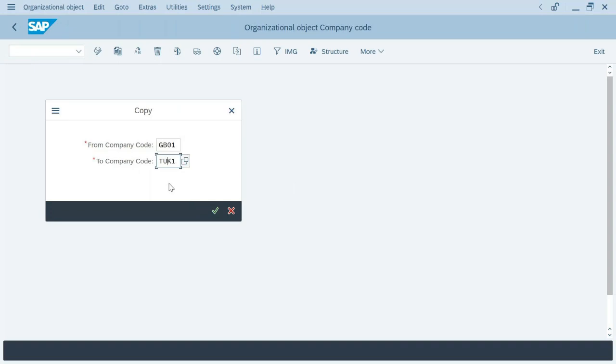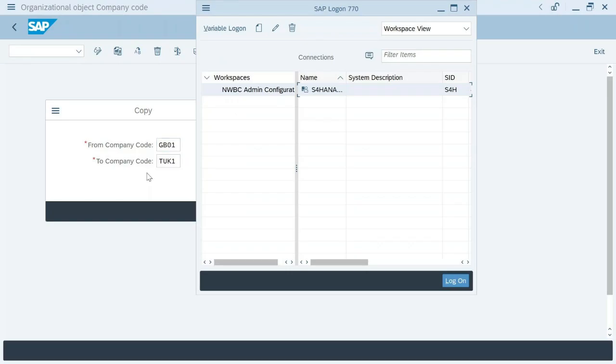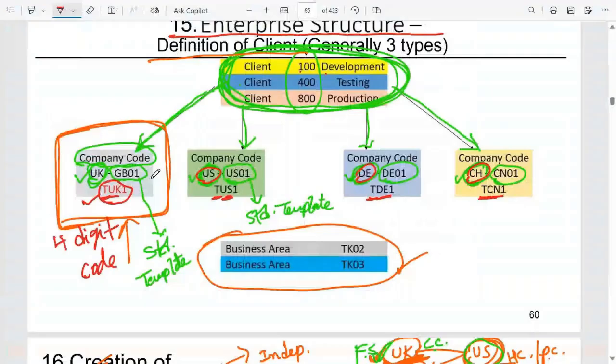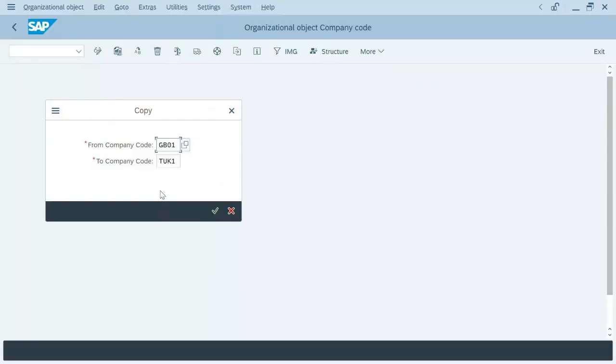Let me see whether it will create, or it will show you whether it was already created or not. Anyway, from company code GB01 to company code TUK1, this GB01 I have taken from here. Here I have given clearly that this is the standard template. So now click on the continue button or press enter.